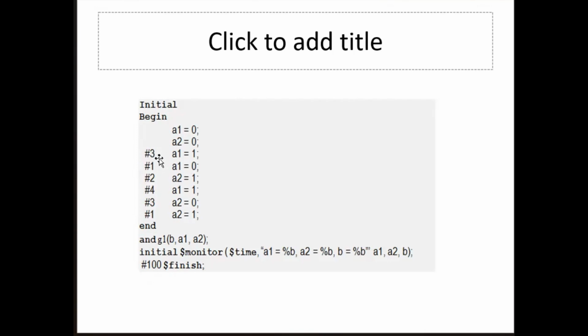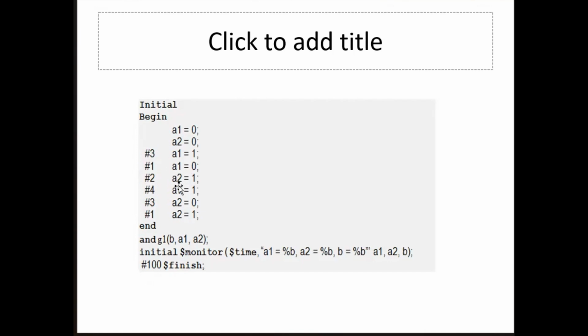So that's why the time instances get added here. So at 4 nanoseconds, A1 is going to take the value 0. Then at the instant of 6, that means 3 plus 1 plus 2, it becomes 6. So at 6 nanoseconds, A2 is going to change its value to 1.